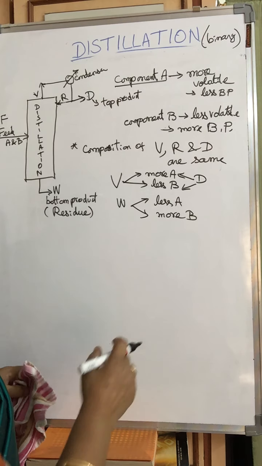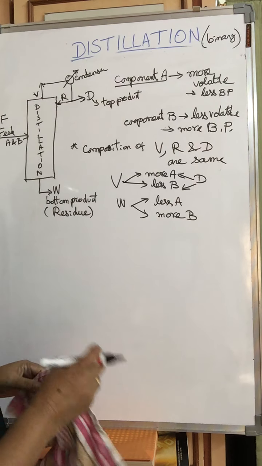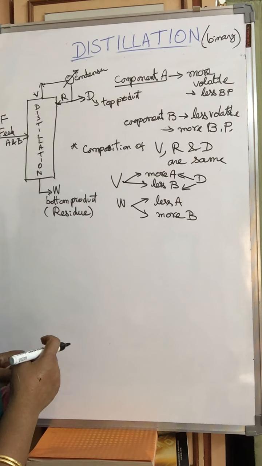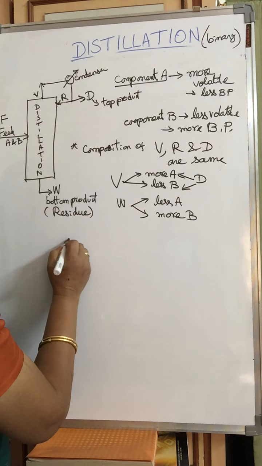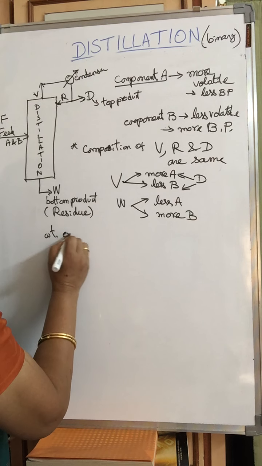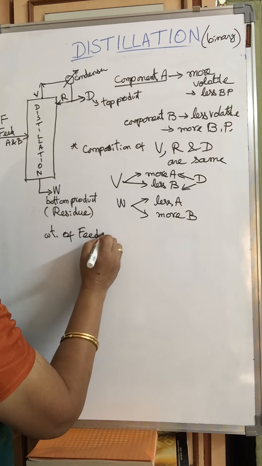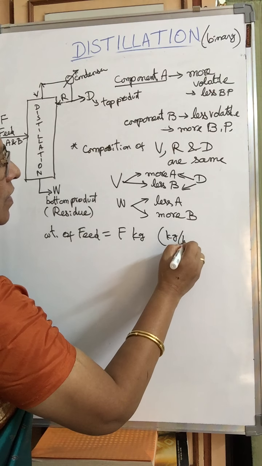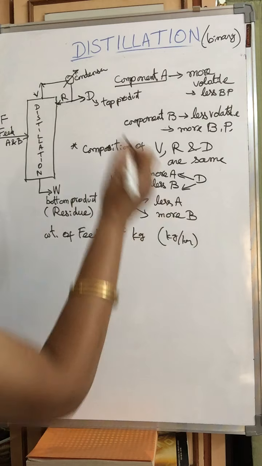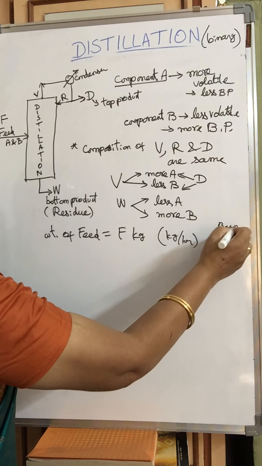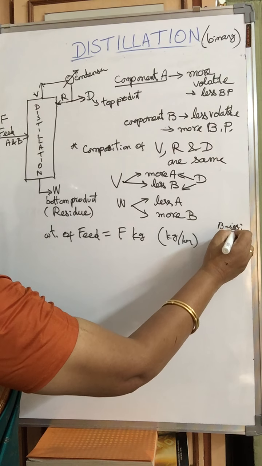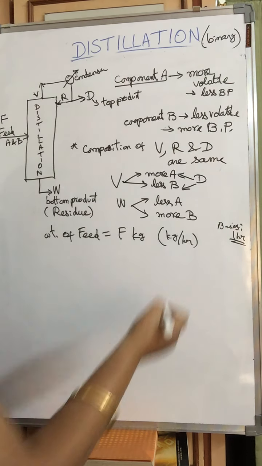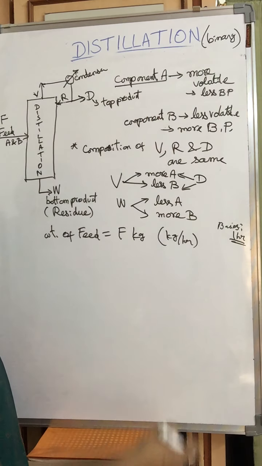Okay. Then some other notation we will write first before trying to write the material balance over the distillation column. So let F be the weight of feed, F kg, or kg per hour also sometimes, no problem. If you take the basis as 1 hour, it will be only kg we write, otherwise kg per hour we write. Same thing applies to all terms.